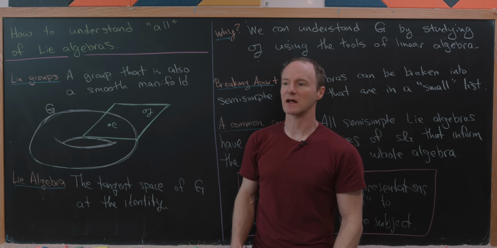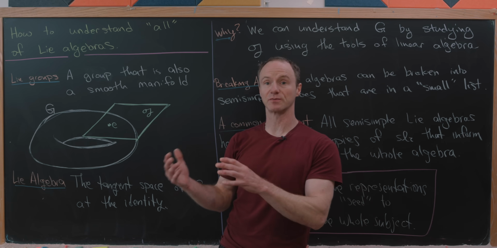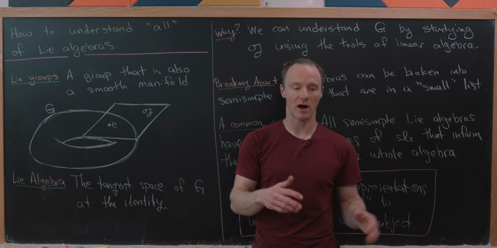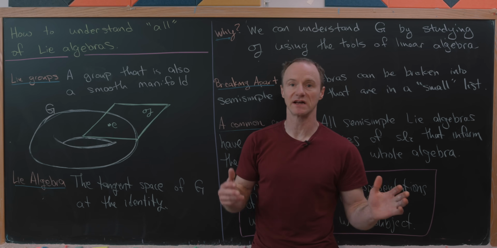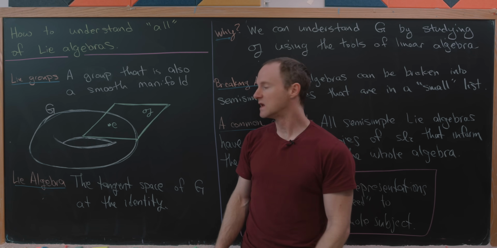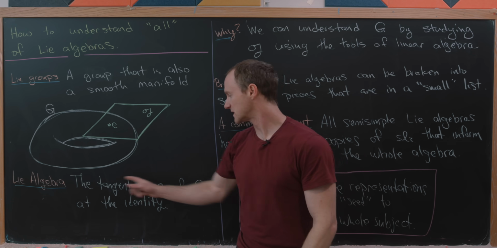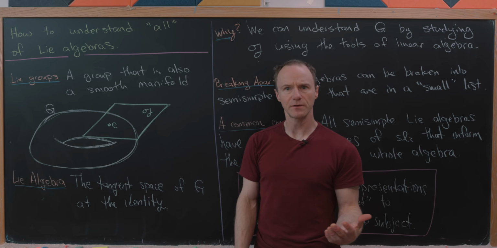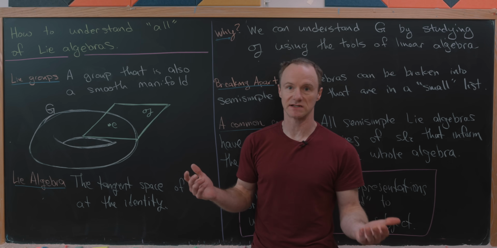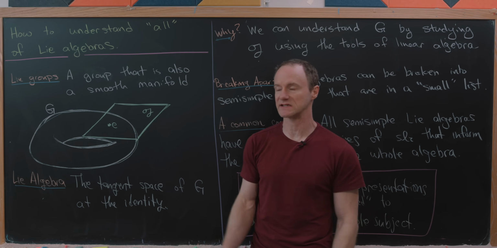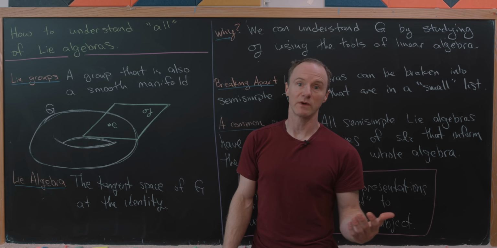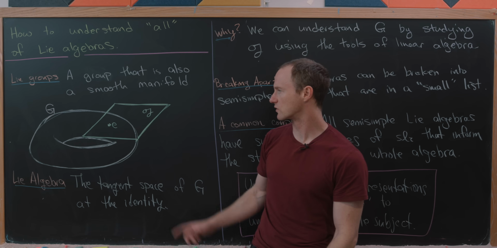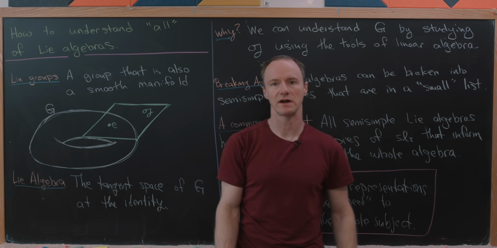The interesting thing about Lie groups is that they have algebraic properties because they are groups, and they've got analytic properties, so you can do calculus on them because they are smooth surfaces. And then, what's the Lie algebra? Well, the Lie algebra is the tangent space of the Lie group at the identity. So if we've got a smooth surface, then we can look at a tangent plane, or more generally a tangent space. And we might as well do that at the identity, which is maybe the most important element of the group.